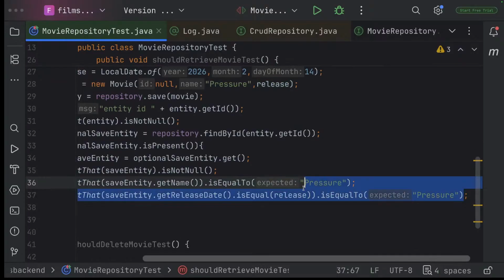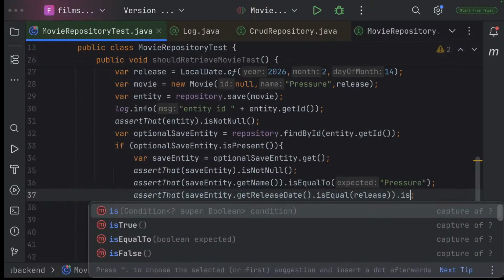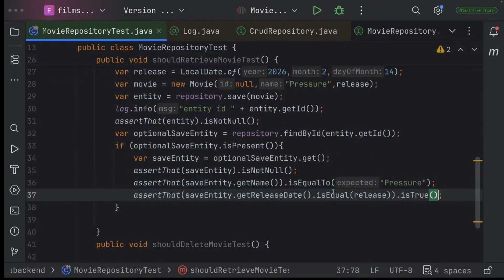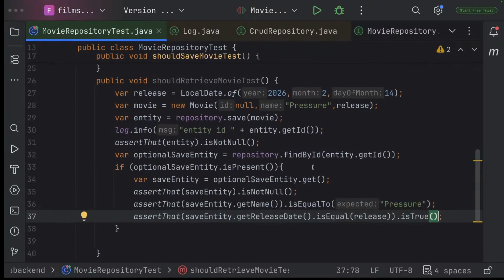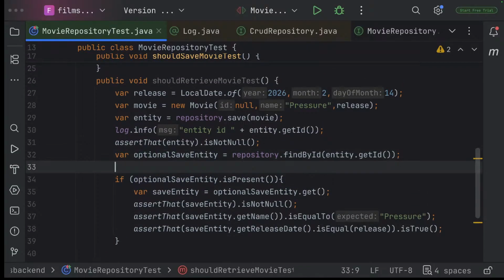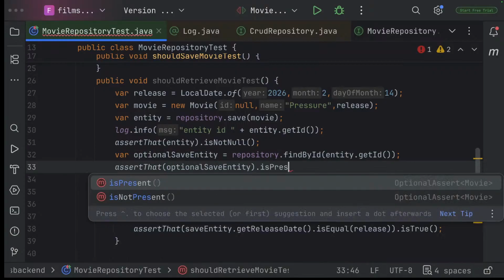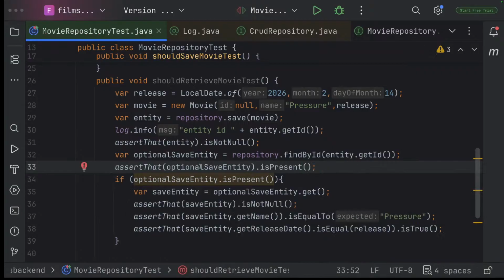So those should be the same. To validate this optional, we can add an additional assertion here for optional.isPresent. This will check the optional and ensure that there's actually a value.